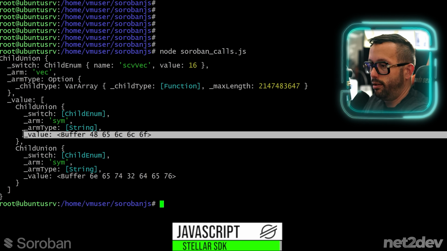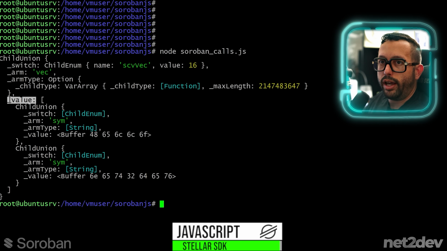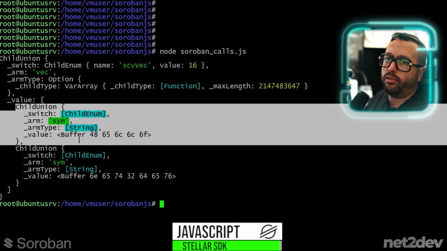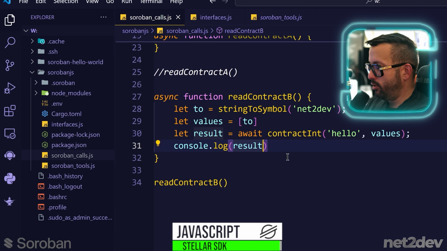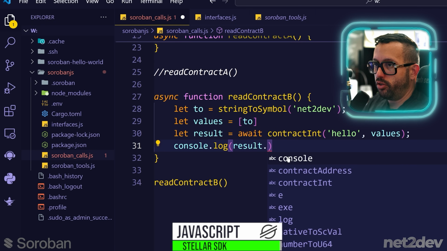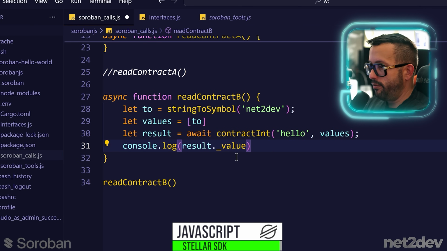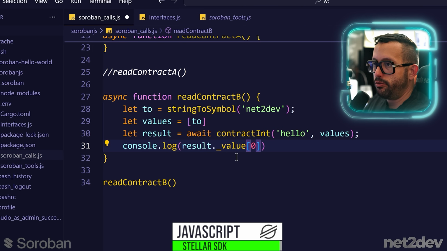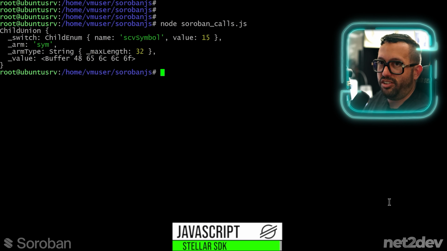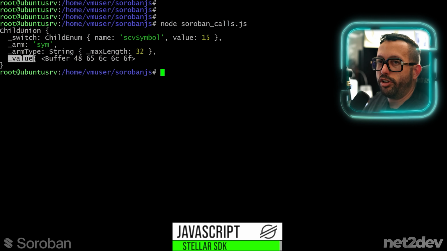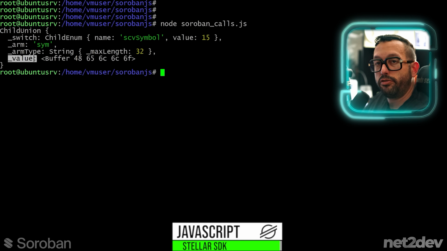So let's go ahead and do that. I can see that value, we have to export value. So we'll export value, then we'll have to export value again. We have an array, there's two ScVal unions inside that array. So I have to export this one, then this one. Okay, so it's very straightforward. So now let me export the first one. So I'm going to say result underscore value. Okay, and then if I do this, I should be obtaining the first object inside the array. So let me do this, call it again. And sure enough, I have the first one. So now if I convert this to string, I should be obtaining the first value.